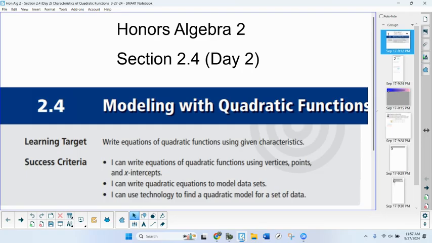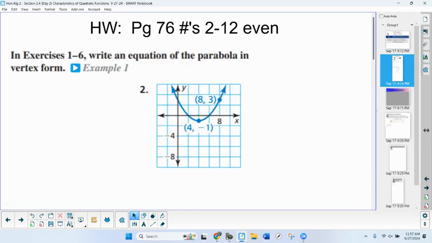Good. Okay. All right. Well, your homework tonight, just so you guys know, I know you came in and said, oh, we only have 4 problems. Okay, 16 and 17 are a review from last night. They're just more where you're given the vertex and a point or given the x-intercepts and a point. If you had trouble with those, some of you forgot to use the y-coordinate. Some of you forgot to switch the signs. I heard what your mistakes were. You'll get another opportunity to practice one of those.